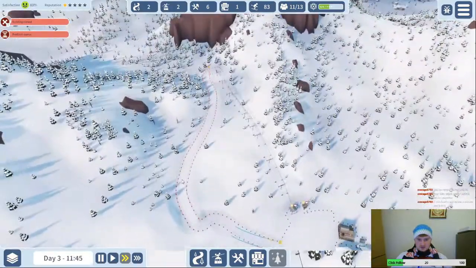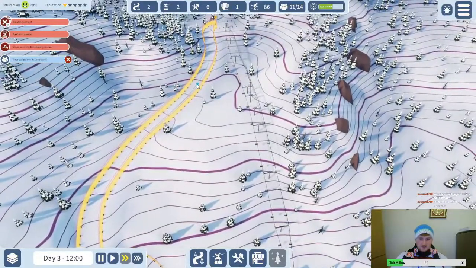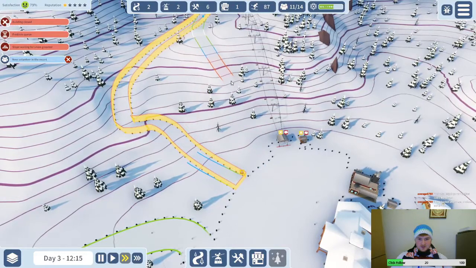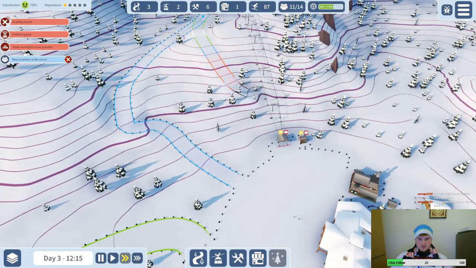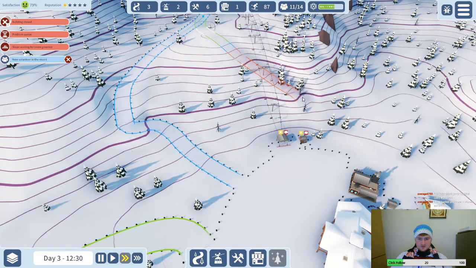Kind of looks janky. Could just bring a run down here straight as well. That might be a red. There's a bit of black run on it though. Let's see whether we can come across this way. Actually, that's a lot better.